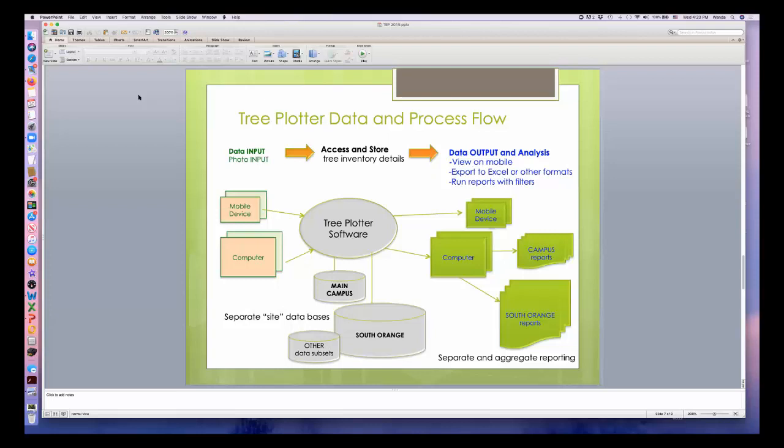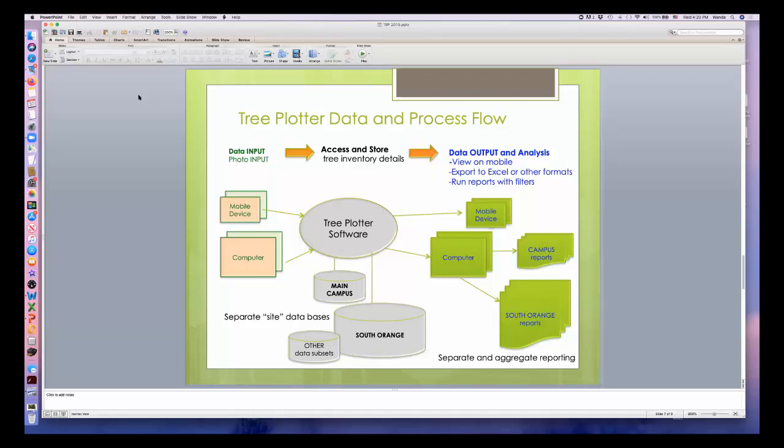There are different ways to export the data to integrate into your existing tasks and the existing way that you organize pushing information to other people. You don't actually have to have everybody accessing TreePlotter.